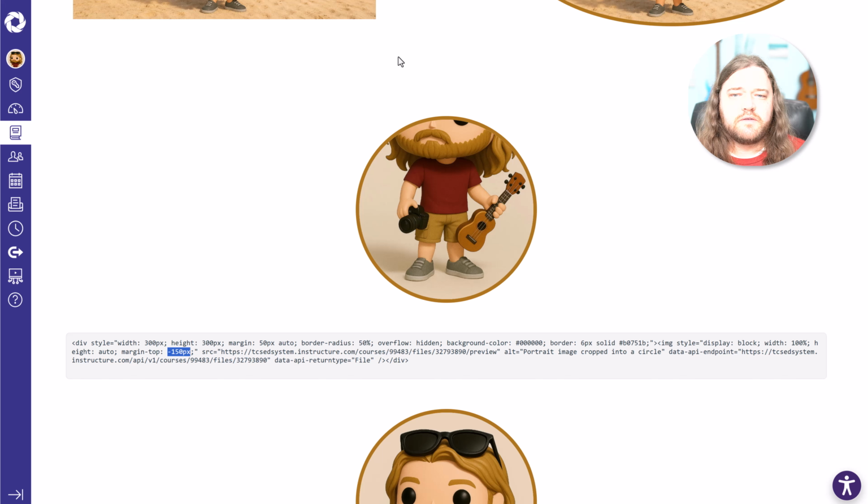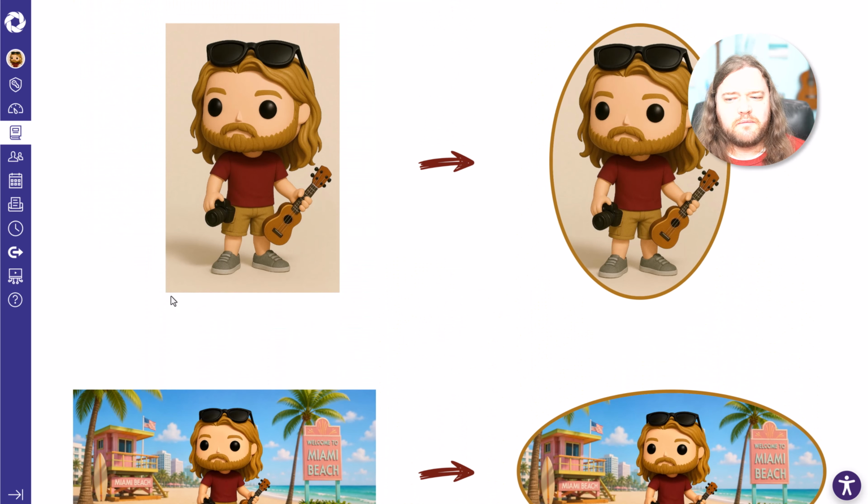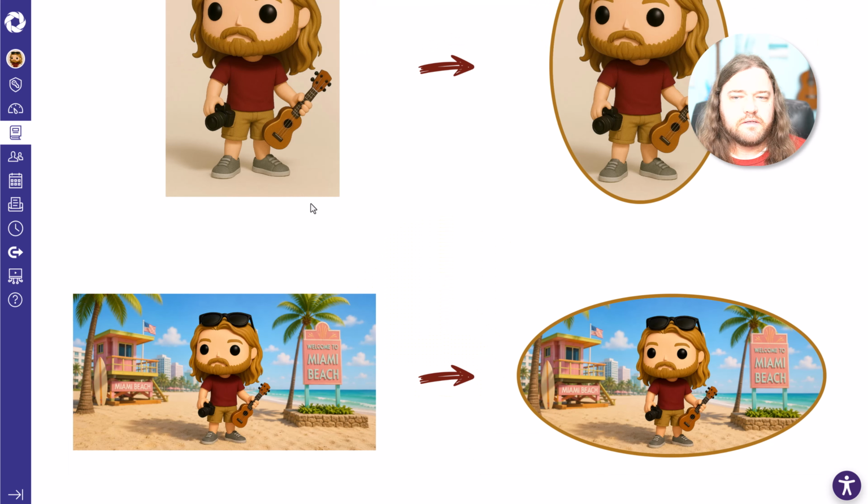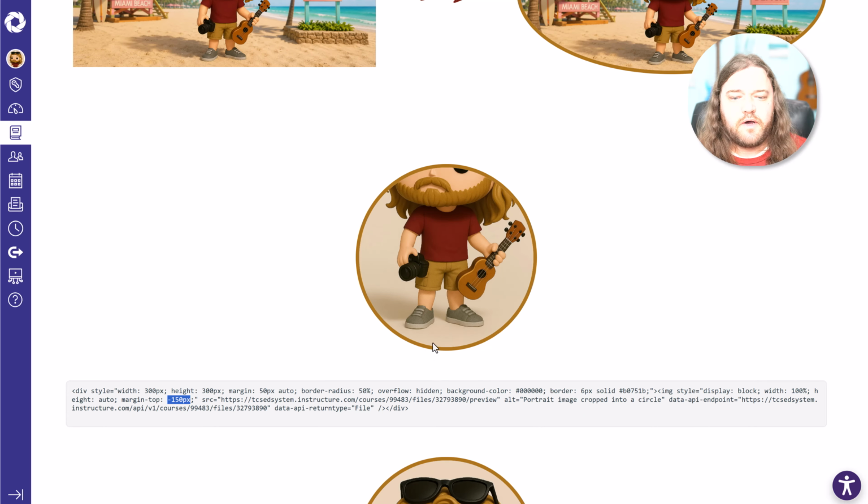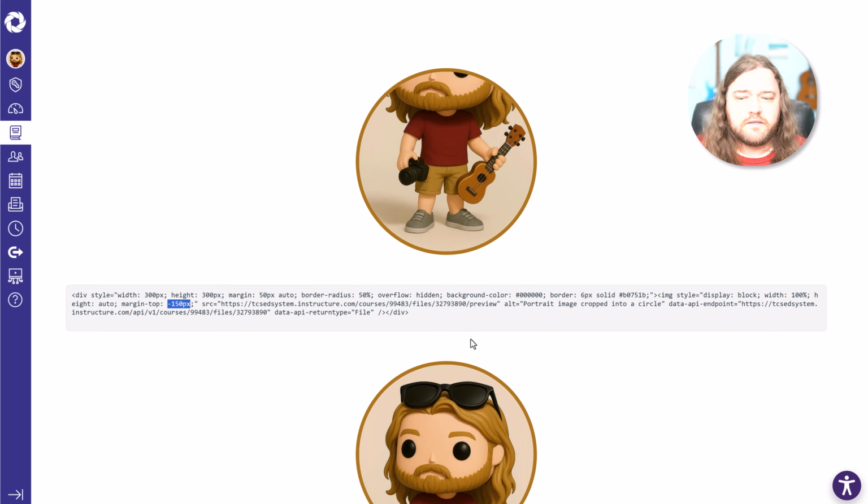So the top of the image would be somewhere around here, and I'm essentially saying I want the margin to be negative, so instead of creating space at the top, we're going to fill in that space, and we're going to drag the image up. And I just guesstimated because I figured this original image, if it was 300 pixels wide, looks like it would be 450 pixels tall. And so I can just drag it up 150 pixels, and the bottom of the image would be the bottom of the circle. I just guesstimated, and it looks like I got it right on the first try, and I wish I was that lucky in life in all aspects.